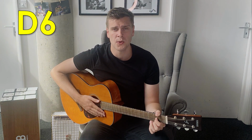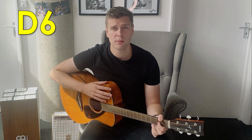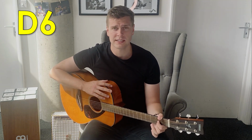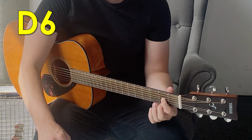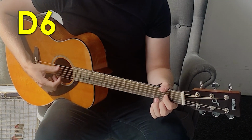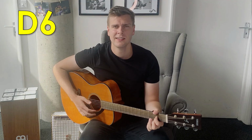The very last chord we're going to learn is the D6 chord. And this is another replacement for D. You could use the D sus2 we did before, or this D6. They can both replace the D chord, and they're good practice as a beginner, very good practice. For this one, we're going to take our first finger and put it on string 3, fret 2, and take our middle finger and put that on string 1, fret 2, and then we strum the top 4 strings. Another very pretty sounding chord.